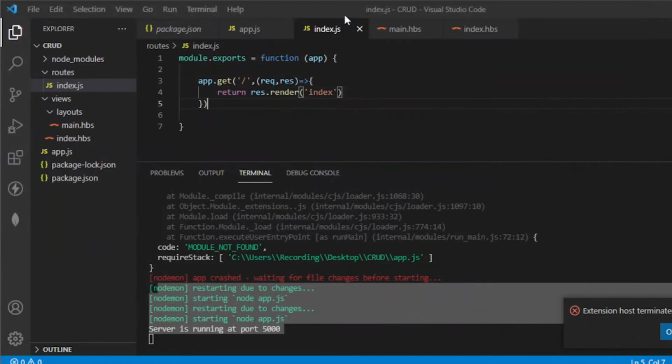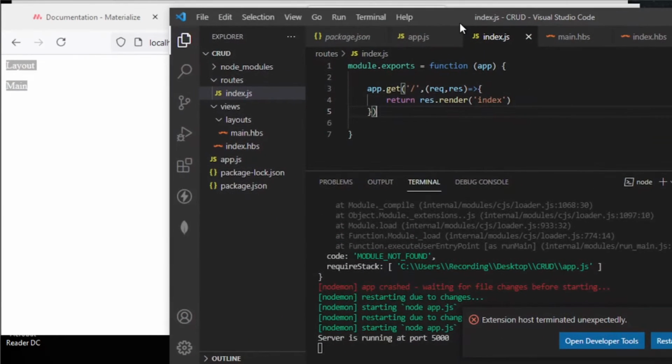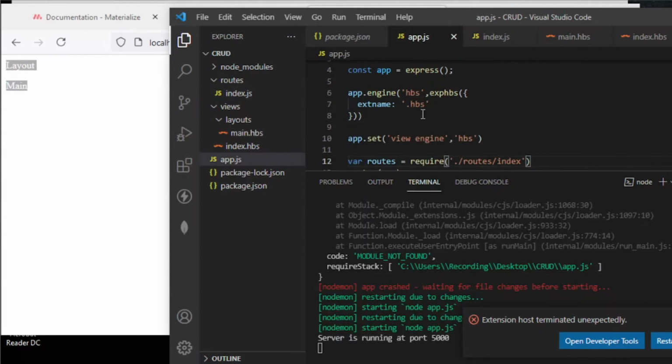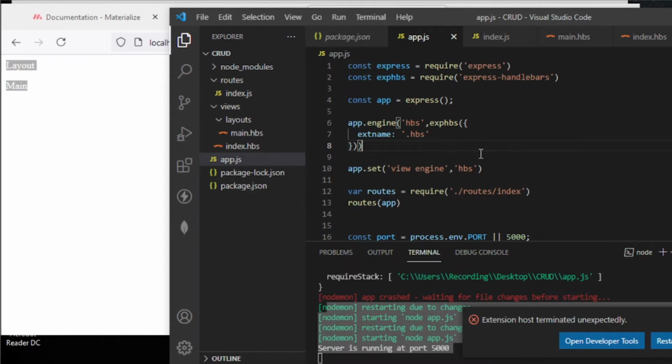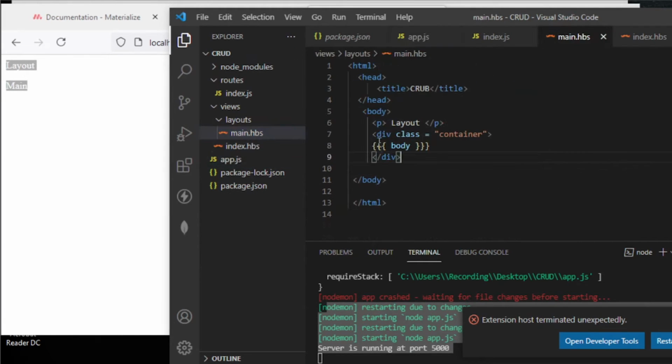Okay, let me explain. I'm going to move that from here. Now, as you can see, both outputs were displayed. By default, Handlebars has a default layout, which is this layouts folder and the main.hbs. If you look at our main.hbs, I set this up as the layout.